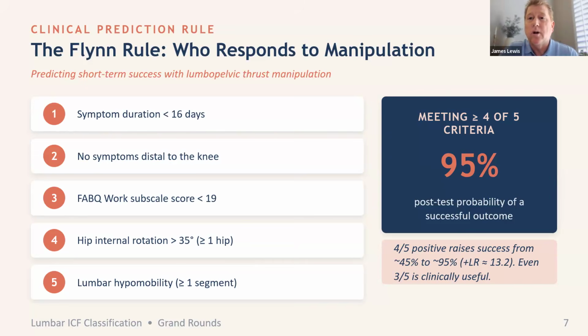So if you wanted to, briefly, show of hands, anybody use lumbar manipulation? Okay, I can see Jack, good. I've got a lot of cameras off, so it's hard to see hands. But if you're using lumbar manipulation, how are you deciding that you want to use it? Are you putting somebody in a category? Are you using evidence behind it? Or you're just like, hey, this person doesn't have pain below the knee, I think I'll use this.